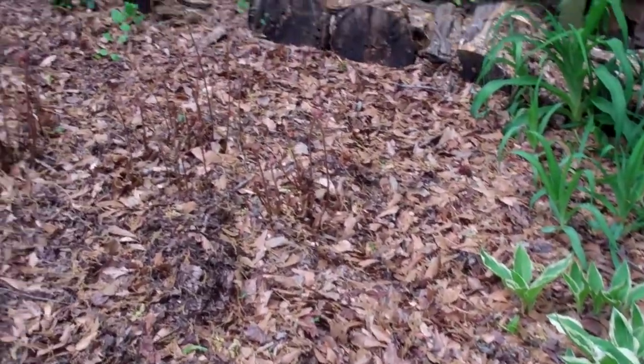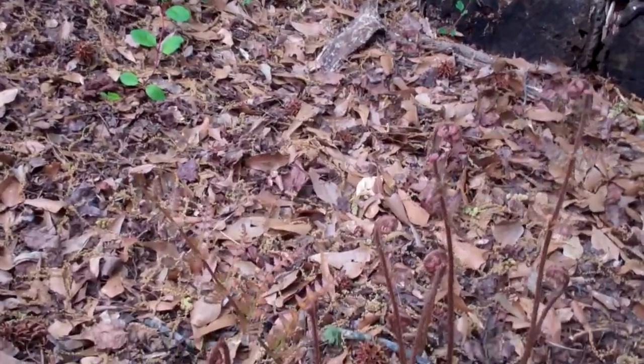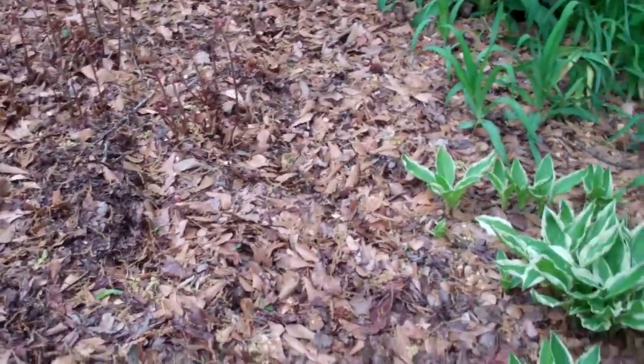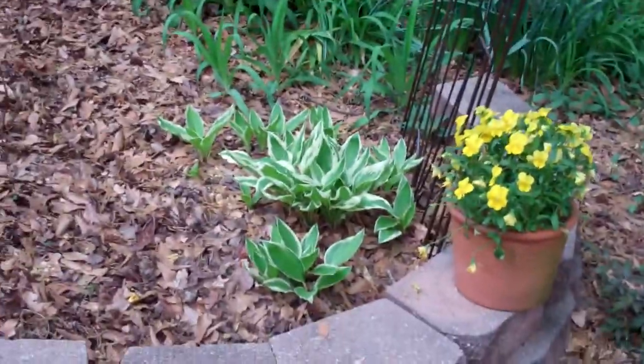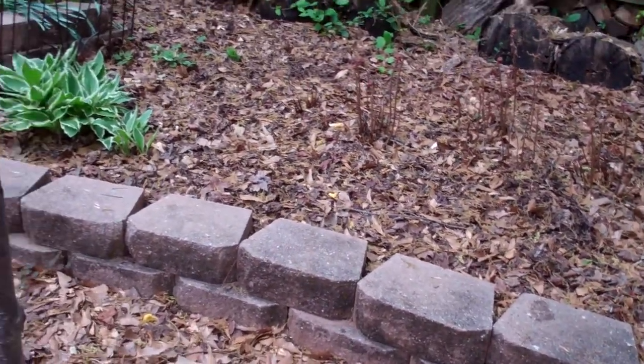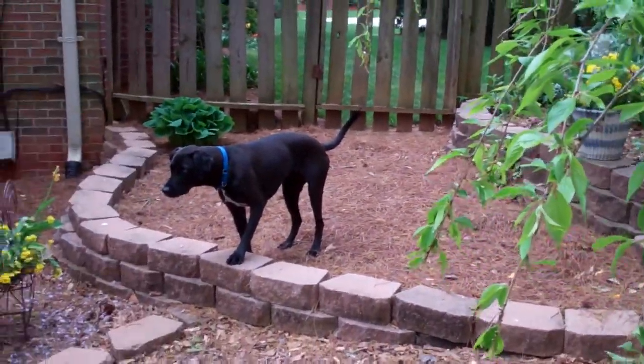And then you can barely see the comings out of my autumn fern, and he is gorgeous. He is a beautiful fern, and I usually flank him with caladiums. And so that way I have the whitish green of the hosta, a bright red caladium, and then the brown of the fern. So in the background, I've got more beds, and you can see my dog's getting ready to play.